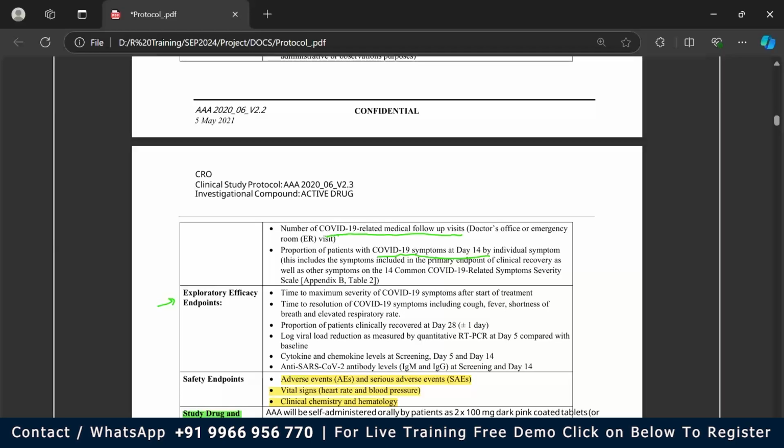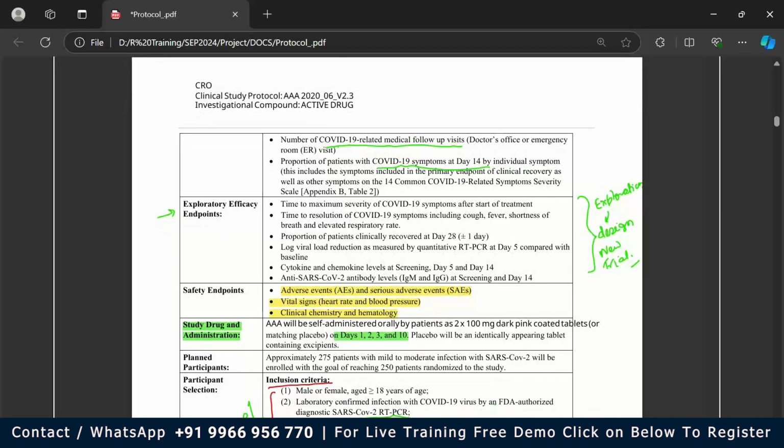This is for exploration, so that the company can get an idea about these aspects, and based on that they can design a new trial. Okay, so these are the endpoints we have under the secondary.